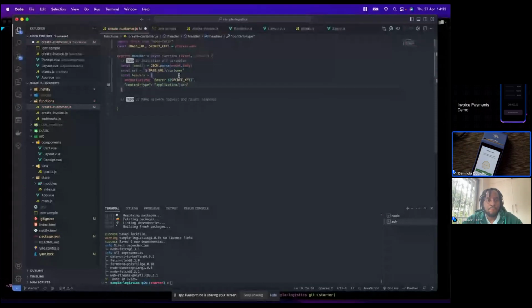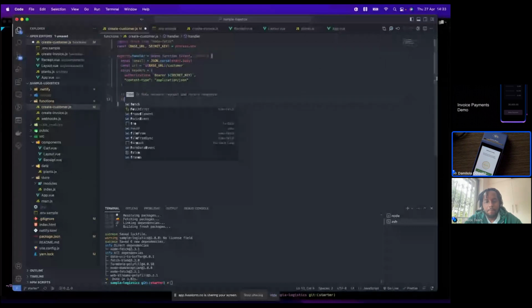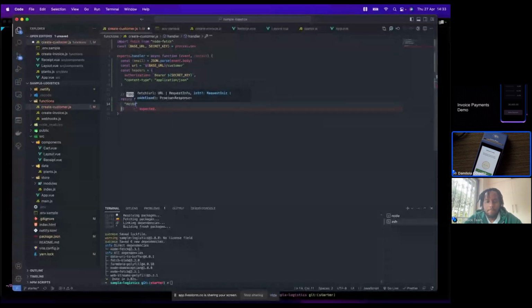So now we have successfully initialized all our variables. The only thing left for us now is to make that request to the Paystack endpoint to create a customer. So that's going to be our last to-do for this file, and we're basically done. Using the fetch dependency we've brought in, we're just going to return what we have from fetch. Fetch takes in your URL first, then you pass in every other thing you want to pass in. The first thing we need to pass in is our method. This is a POST request, so we pass POST to it.